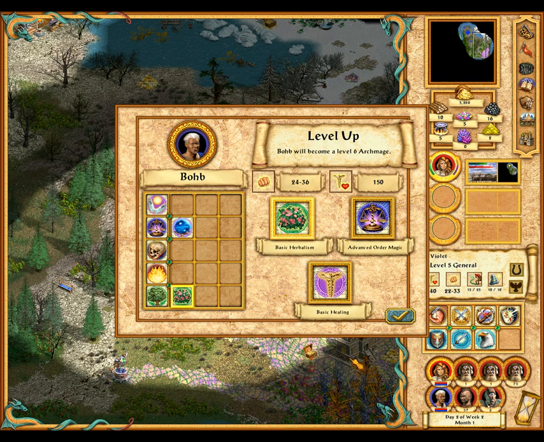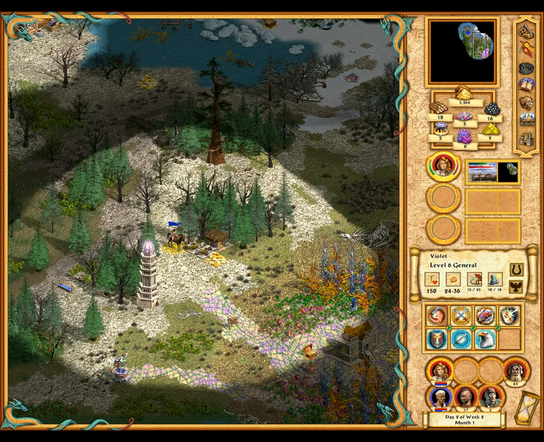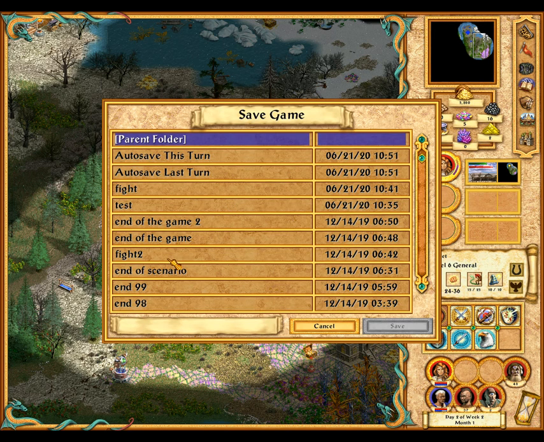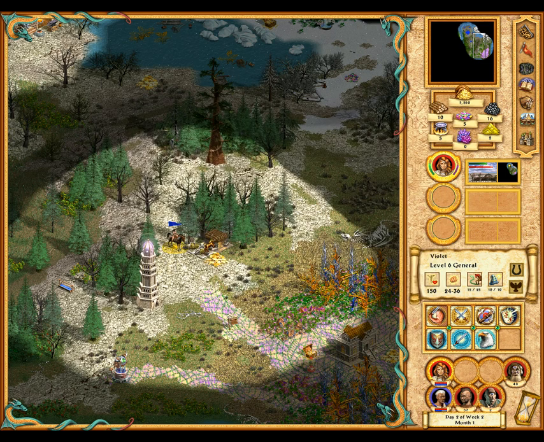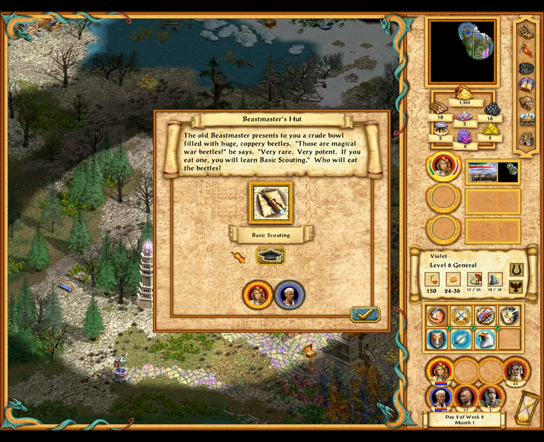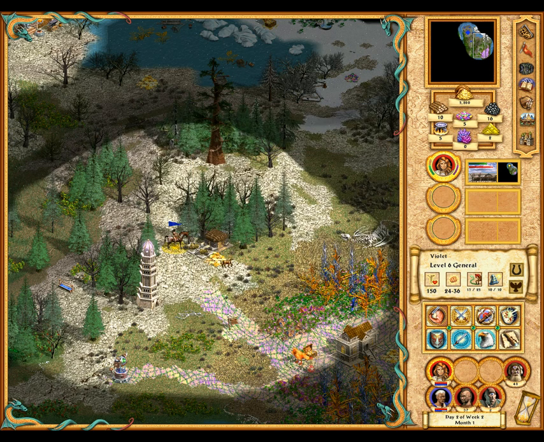And you can take, well, good question. Basic herbalism. I think we can buy stuff like that over here, so let's take advanced order magic. Yeah. And let's also save as, I don't know, fight two. And see what we can get here, scouting for her. I mean, yeah. Why not?